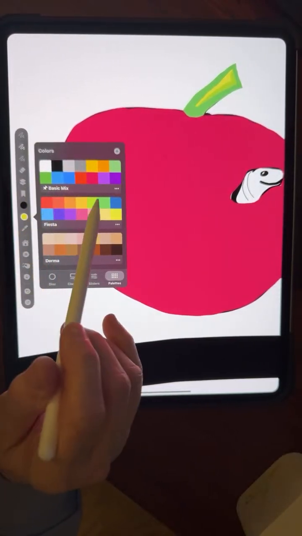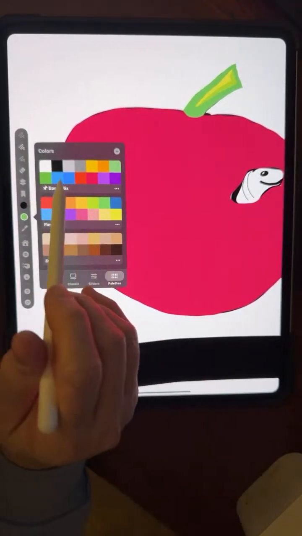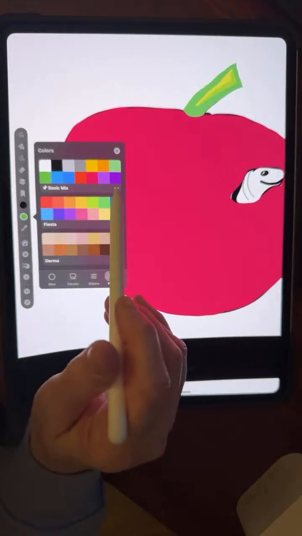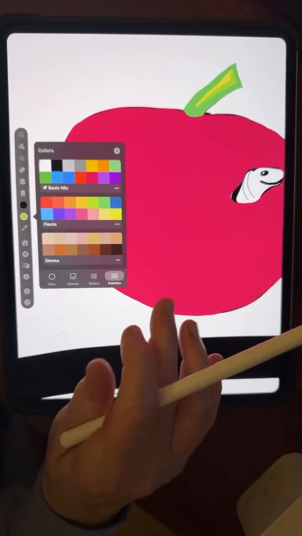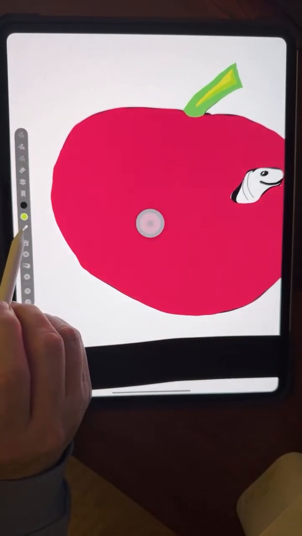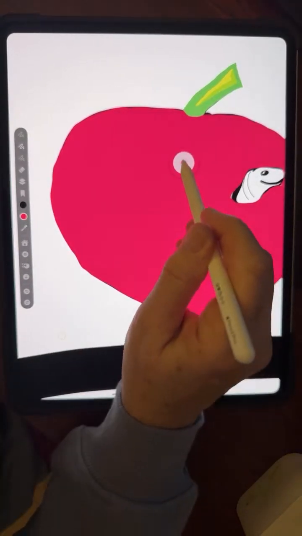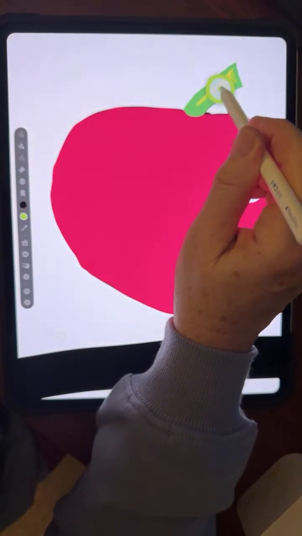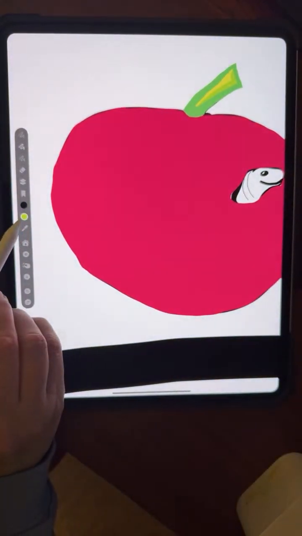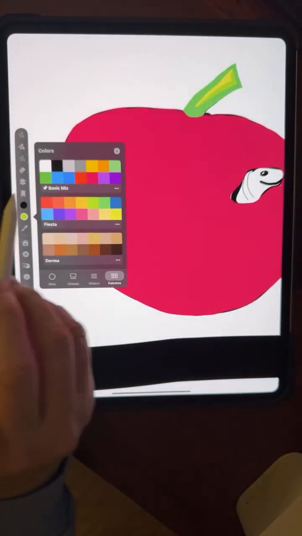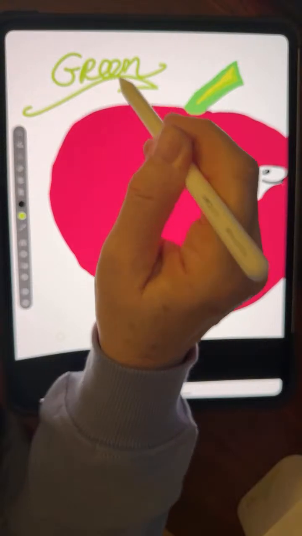And so rather than tapping on it and then testing it and finding out it's wrong and then coming back and going, oh no, it's that green, by testing over and over again, you can just grab your eyedropper. It's this little eyedropper icon here. You move it until you get the green that you really want. There, I've got that green that I want right there, and it shows up right here. So now I can tap on that, and I've got the green that I want right there.